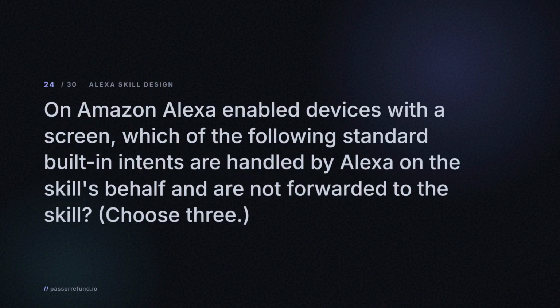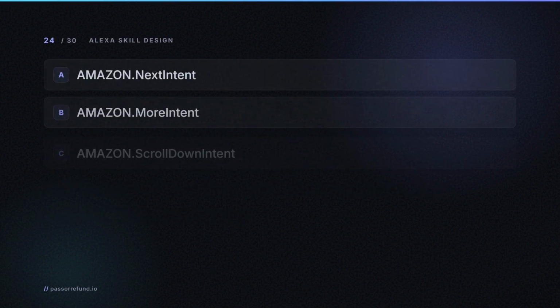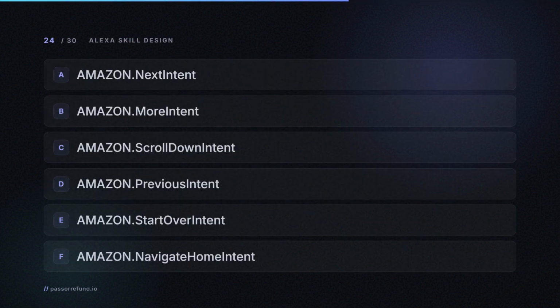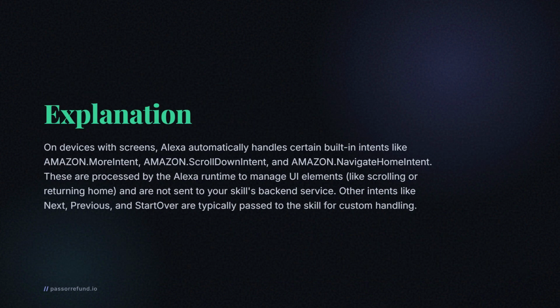Next up, on Amazon Alexa-enabled devices with a screen, which of the following standard built-in intents are handled by Alexa on the skill's behalf and are not forwarded to the skill? Choose 3. So, we're going with B, C, and F. On devices with screens, Alexa actually takes care of some built-in things automatically, like Amazon.MoreIntent, Amazon.ScrollDownIntent, and Amazon.NavigateHomeIntent.